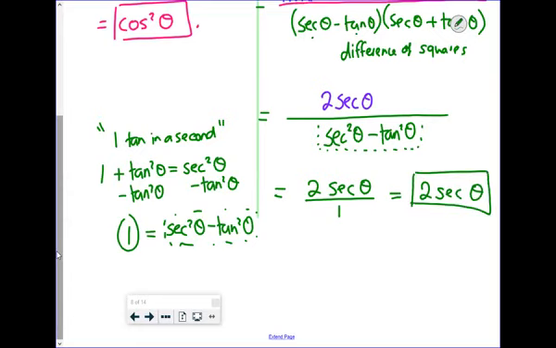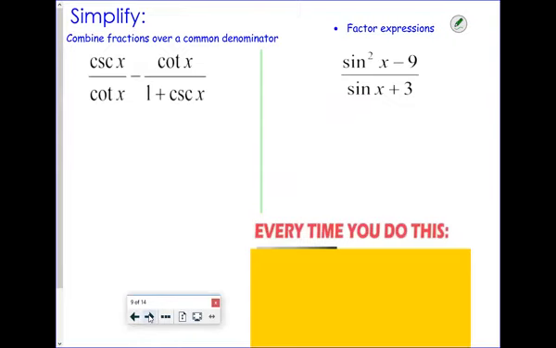Okay, carrying on. Again, if you want to try them on your own, pause the video and give it a go. So again, can you see we've got 2 separate fractions, one fraction minus another fraction. This is not multiplication here. If this was multiplication, you could simplify factors, but it's not. These are separate terms. You cannot cancel out when you're adding or subtracting. You can only cancel out when you're multiplying. So what I'm going to do is combine them over a common denominator again.